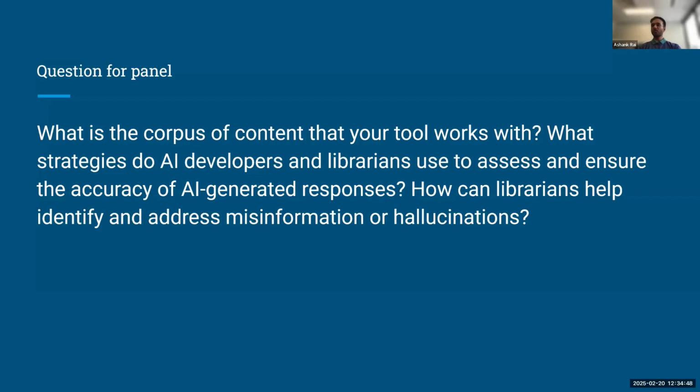Yeah, sure. In terms of the corpus itself, our AI tool currently looks at all text-based secondary source content, so your journals, articles, and books that are within the JSTOR corpus. We're trying to think through how we can expand on that in the future. In terms of the tactics employed, there's a lot of overlap with what Emily put forward as well: making sure that there are ways within the tool itself that users can provide feedback, but at the same time, within the development teams as well, we're constantly assessing.